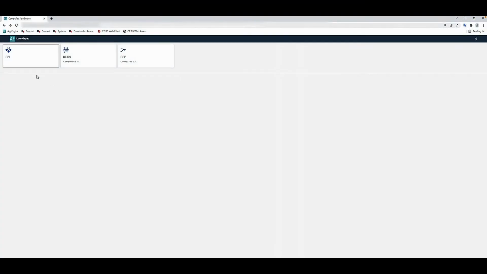Hello everyone, in this video I'd like to give you a quick introduction to the PFI plugin for CompuTec ProcessForce. PFI is short for ProcessForce Import, and the plugin does pretty much what it says on the tin. It's a plugin that helps you import data to CompuTec ProcessForce either during implementation or when the company adopts a new functionality or any other time you need to import or indeed edit data.